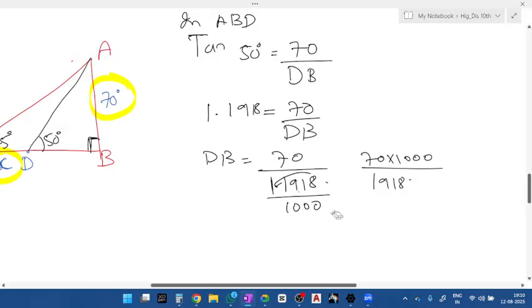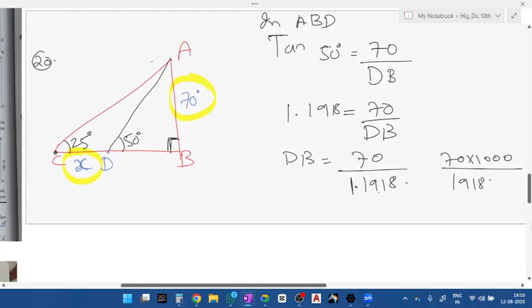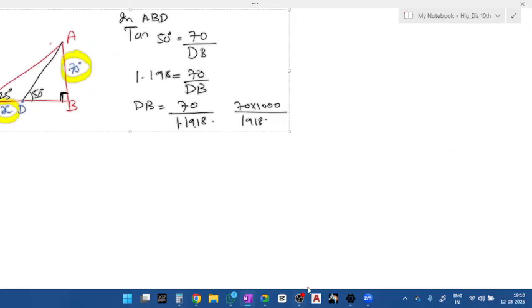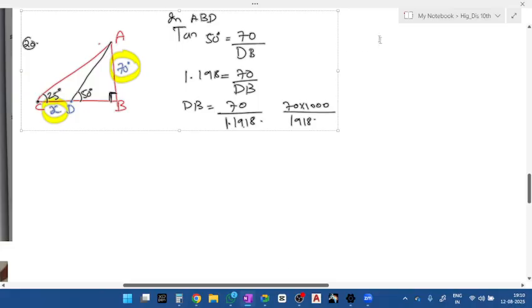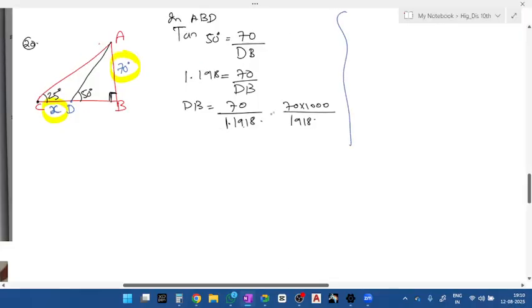Will you all try this for homework? All of you got to know how to find the answer? You get dB here. Now tell me the other triangle. I won't solve this. I want you all to do it for homework. Okay, tell me which is the other triangle I have to find. In order to find CD, tell me the other triangle. See, you'll get dB here. First find dB. After you find dB in the triangle, what's the other triangle?